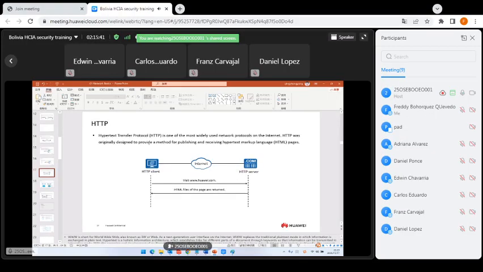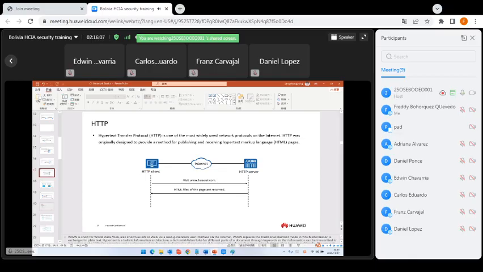Okay, HTTP. Two methods, POST and GET. Hypertext Transfer Protocol. Actually, this is a very ancient protocol. I believe every one of you has tried to open a web page many times, right?